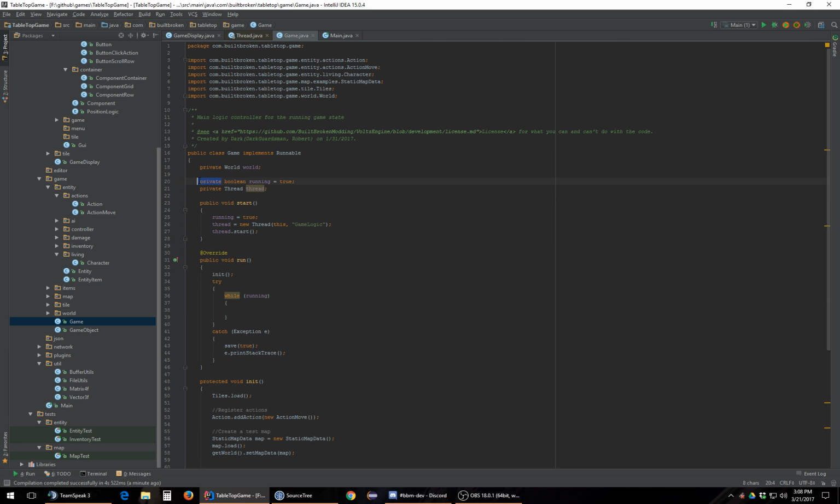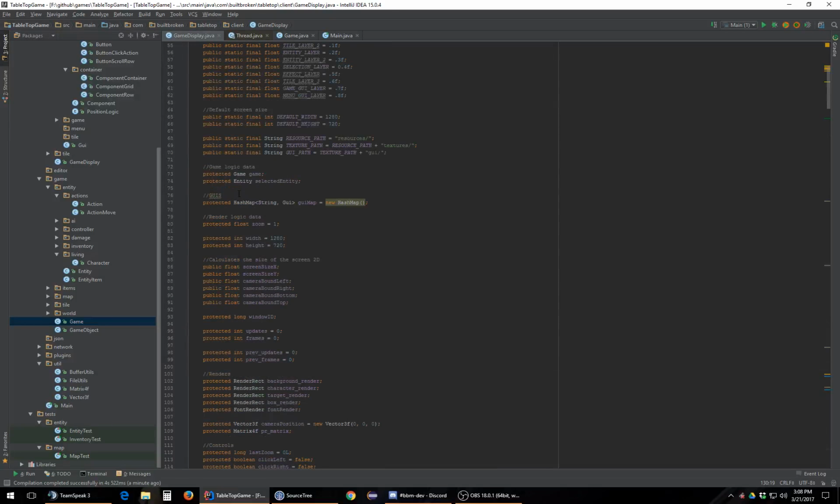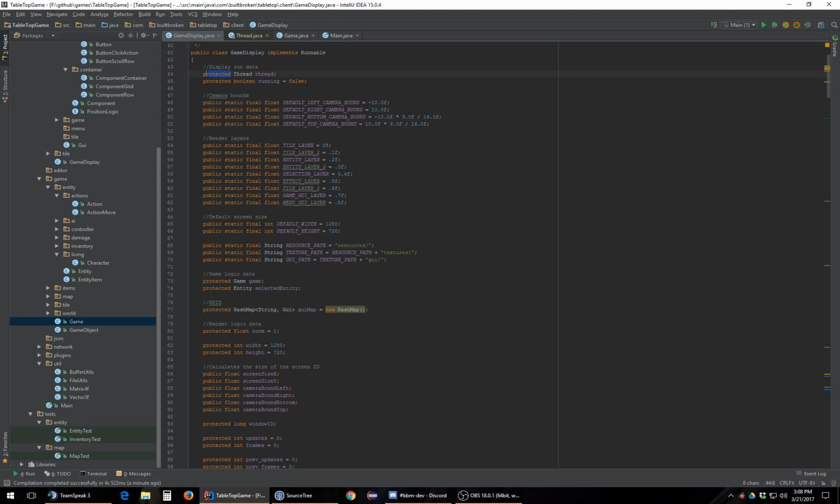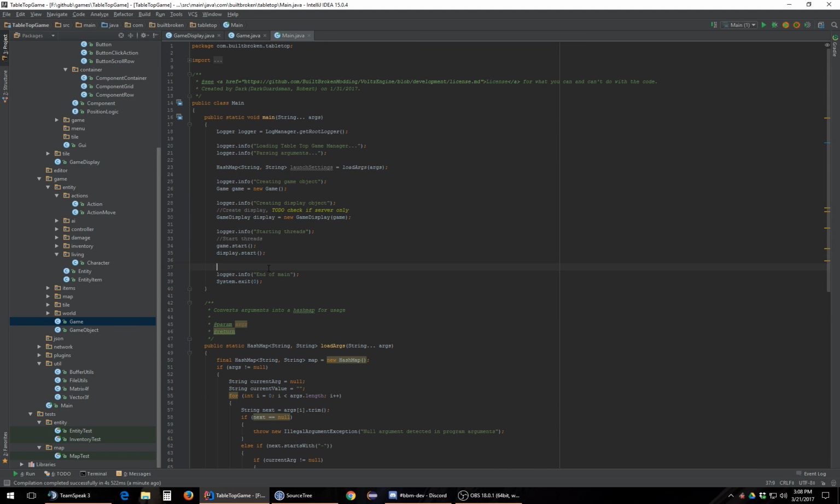Okay, so we need to make these two public. So public, and then same thing up here. Somewhere in here there's those two objects too. So public, and then public. And then what we're going to do in the main program here, we're going to go while, I guess literally like this, display is running or game dot is running.